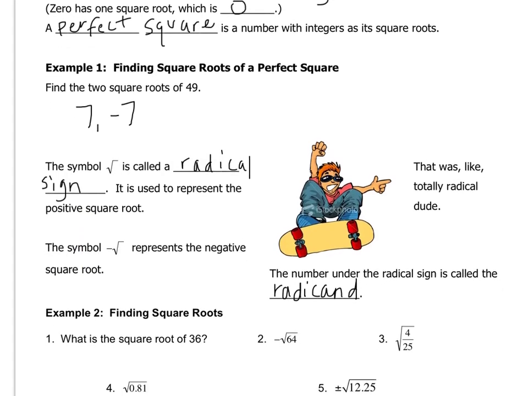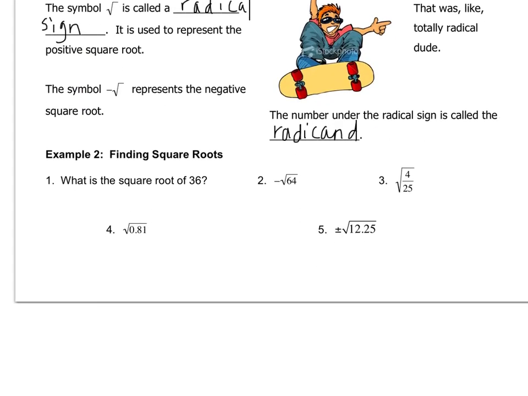Let's find some square roots. What's the square root of 36? What number times itself is 36? Well, that is 6, but it's also negative 6. In number 2, they're telling us they just want the negative answer, so we're just going to write negative 8. In number 3, we can do it in two pieces. The square root of 4 is 2, and the square root of 25 is 5, so I just turned that into a fraction two-fifths.